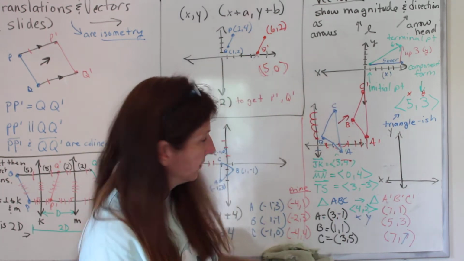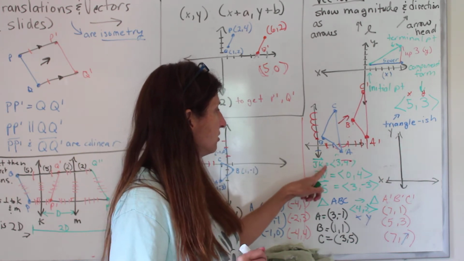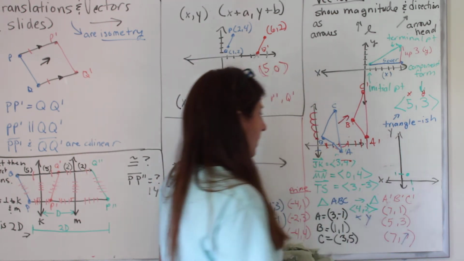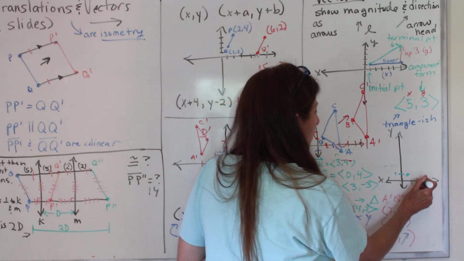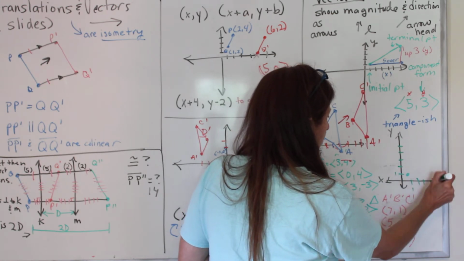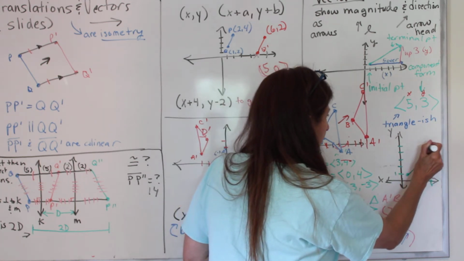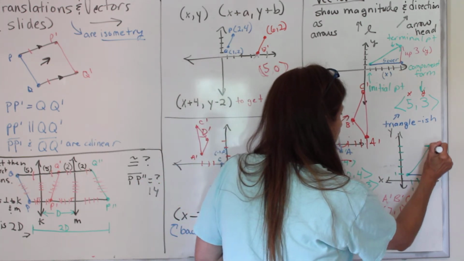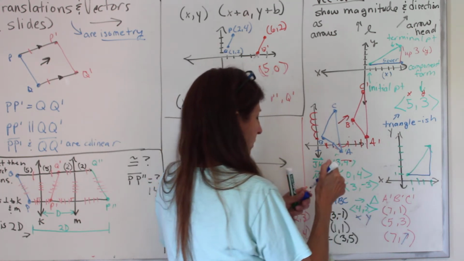Okay, so first we're going to do these green vectors. I'm going to show you how to draw these green vectors over here. So here's vector JK. It's going to start right here at 1, 1. Alright? And I need to draw this vector over 3 up 4. So I go 1, 2, 3, and then 1, 2, 3, 4. So it's going to end right there, which is, it's going to look like that. So it went over 3 up 4. So its x component is 3, its y component is 4.